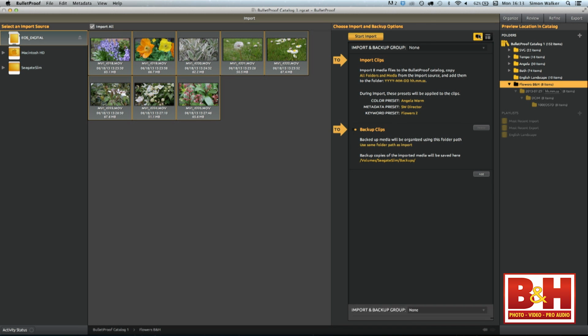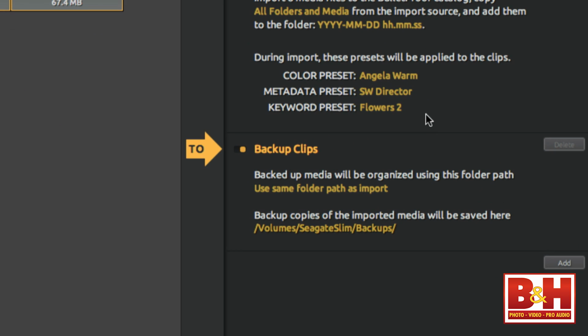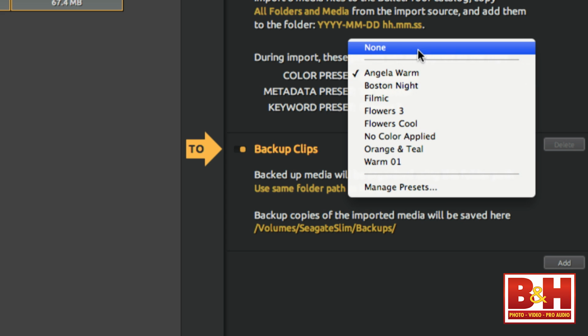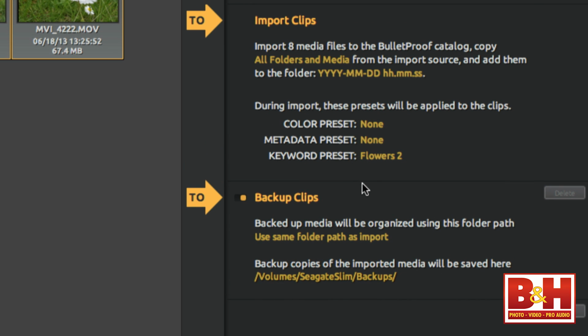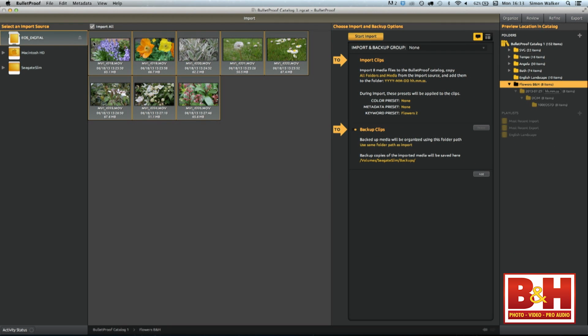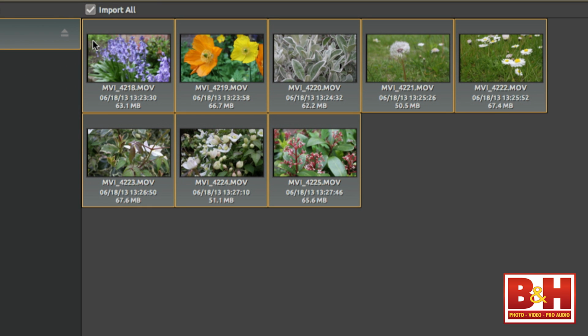So you'll notice here some extra things, as well as the ability to add keyword presets. You can actually add metadata and color presets as well. So I'll come back to these in a second, but I'm just going to set these two to none, because all I want to do is to apply keyword presets to these clips. And yes, we haven't actually yet ingested anything, and so the real world use of this is you would put your card in your card reader and hit import after choosing a keyword preset. Much faster than it's taken me to explain it, but just really wanted to highlight the process.